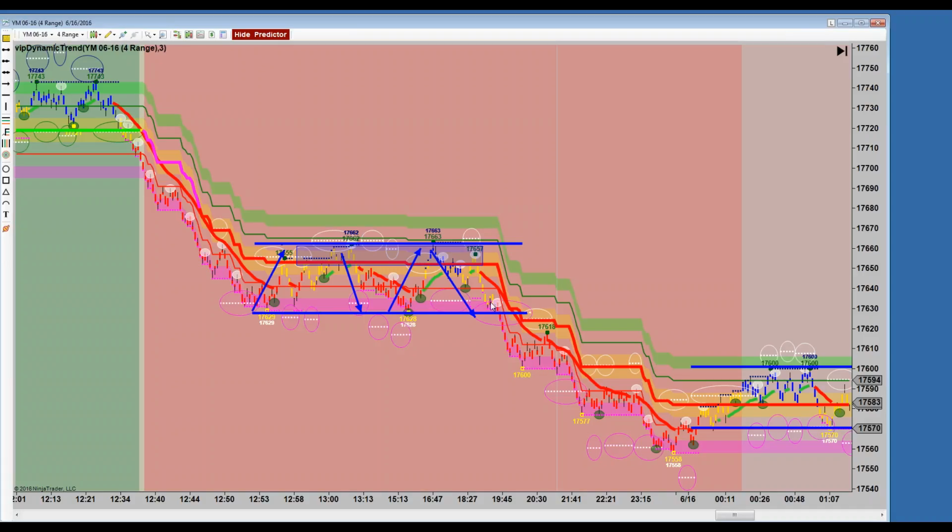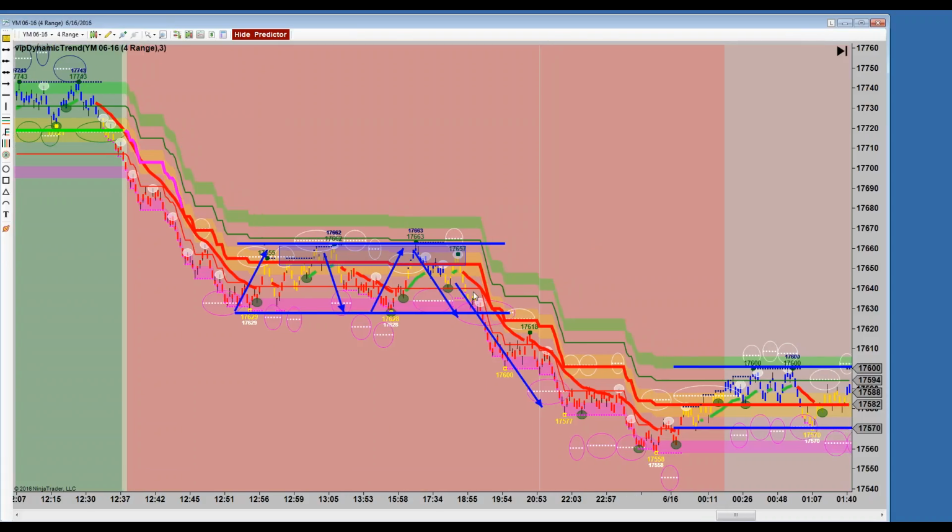Now you can see right here what happens is that we get what's called trend continuation. Trend continuation is where a market continues the prior trend prior to the consolidation. So now we break down, this is where you get your runners, right? We'll talk about that in more detail in just a little bit. I'm talking right now at more of a conceptual level, so we're all on the same page when we look at these charts, okay?